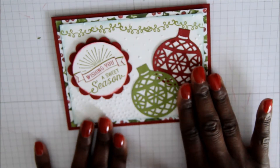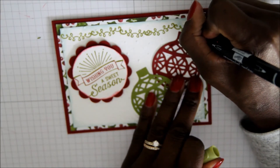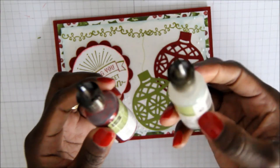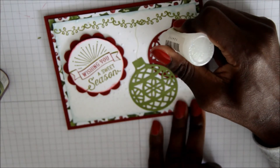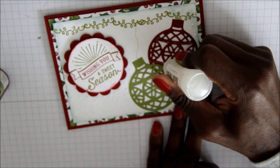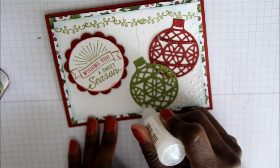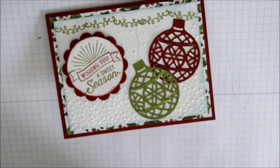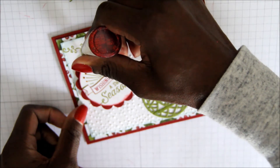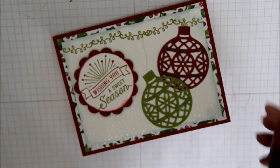And there you have the card — isn't that beautiful? Now I just add a little bit more bling. I have a pair of Pizazz pen that I'm going to draw a line to connect my ornaments to this nice dangling border. Then I'm going to add some Cherry Cobbler and some Dazzling Details right on the border line of my ornament, and then add some Cherry Cobbler right at the top just like so.